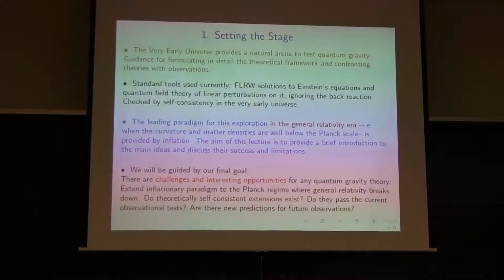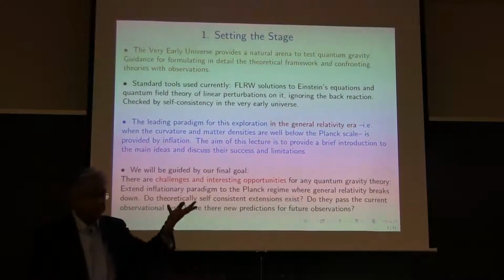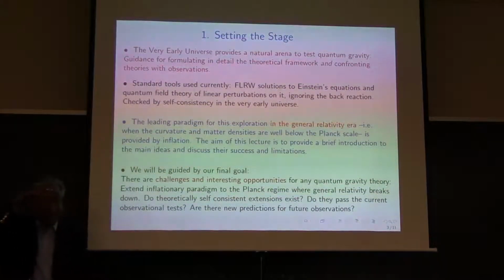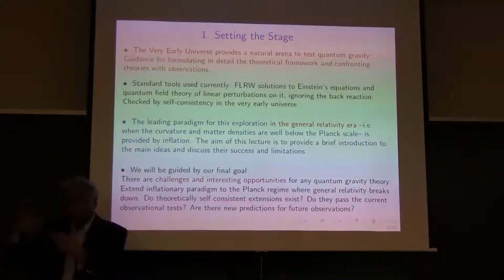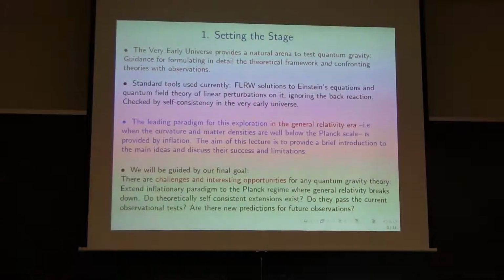And then one can check that this is self-consistent by looking at what happens in the early universe. In other words, one makes this assumption, finds some solutions, looks at the quantum fields which are propagating, and then checks that during inflation, in fact, the stress energy tensor of this perturbation is completely negligible compared to the background stress energy tensor, and so we can ignore it.